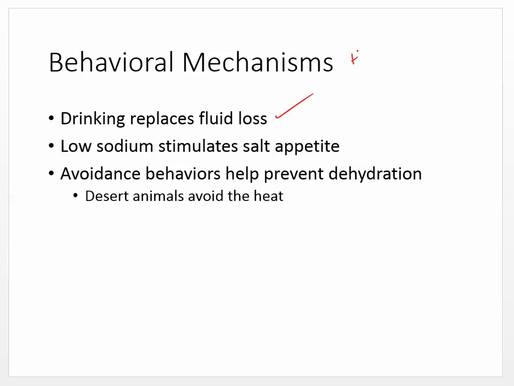In other words, one of the things that happens here is we become thirsty. That's a fantastic way. Sure, we can just dump everything, or we can conserve as much water as possible, but unless we put more in, it doesn't really help us much. So drinking replaces fluid loss after a big meal. A lot of times after a big meal, we get very, very thirsty. I know I do.